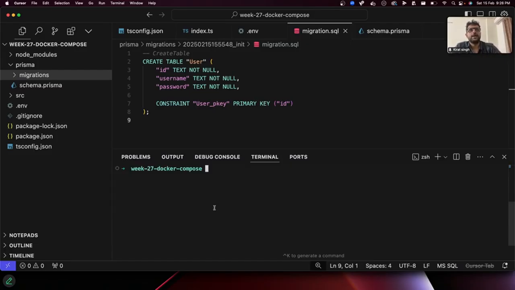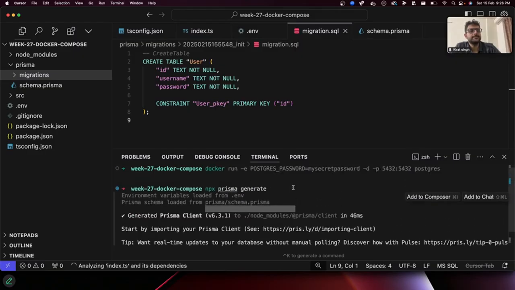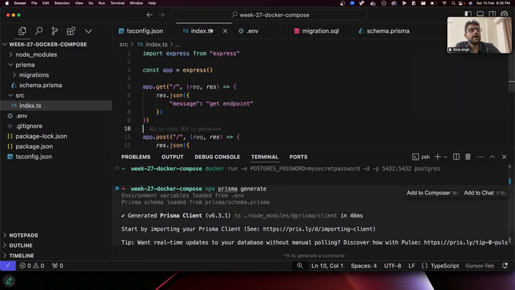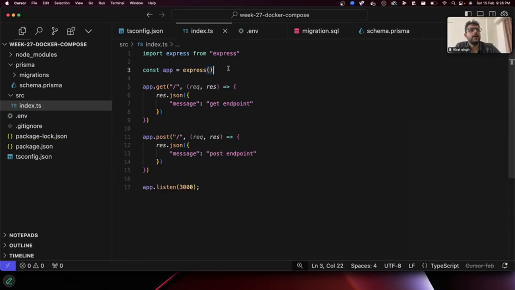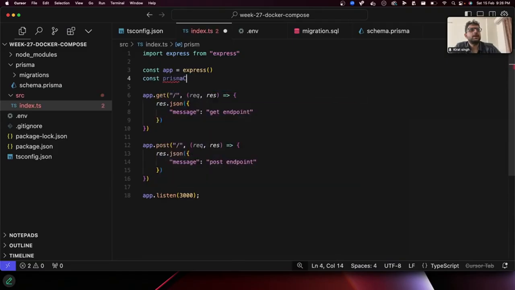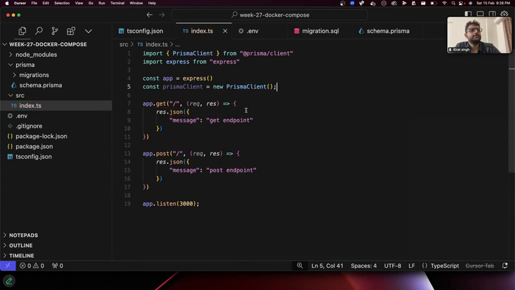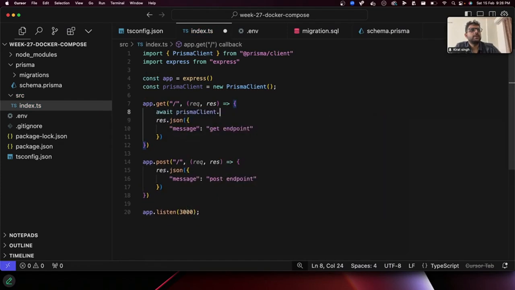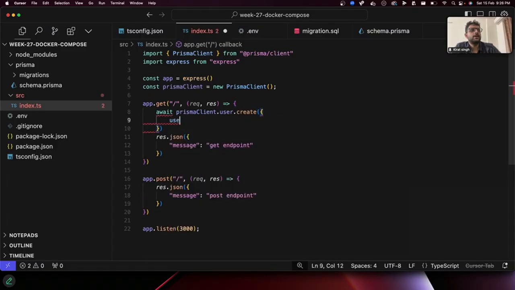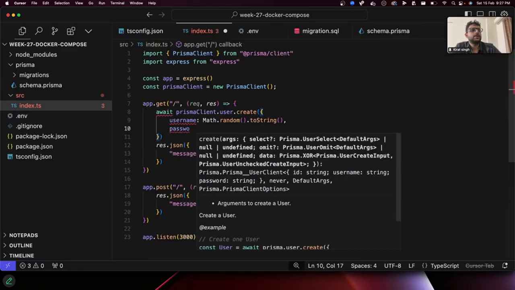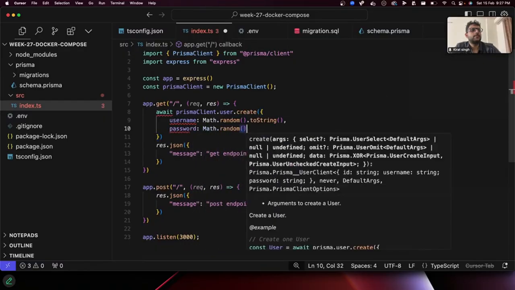Okay. What is the next step? npx prisma generate to generate the client. And now I can add the CRUD functionality here. I can write at the top const prismaClient equal to new PrismaClient, then await prismaClient.user.create, username, let's say Math.random().toString(), password Math.random().toString().